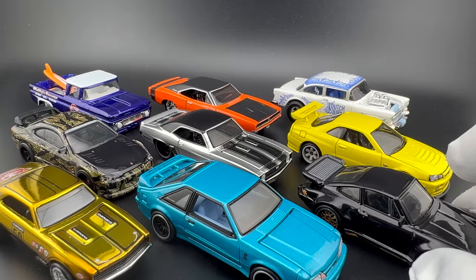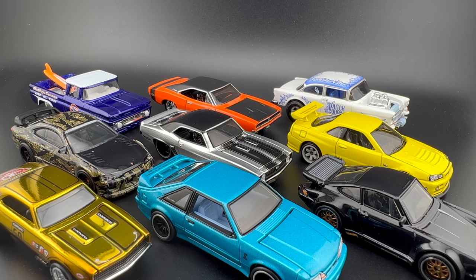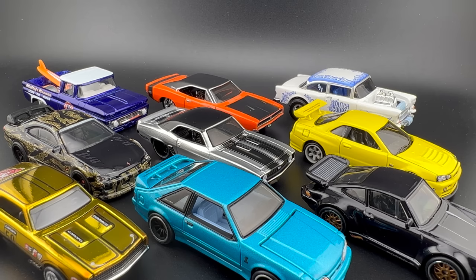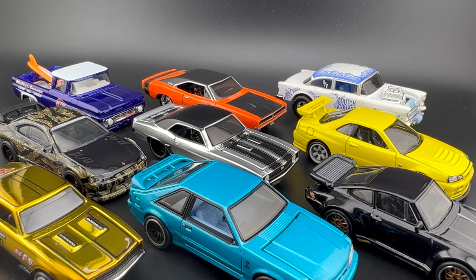There you go — we've got four or five more models coming that have been announced, and some good ones that haven't been announced yet. I'm sure some of them might break into this top nine. Let me know what you think, and let me know if you're going to be at the convention. Definitely join me on Whatnot on Friday, and definitely join me Saturday night from the finale for that live stream so you can see what's coming in 2024. Thank you everybody, bye.